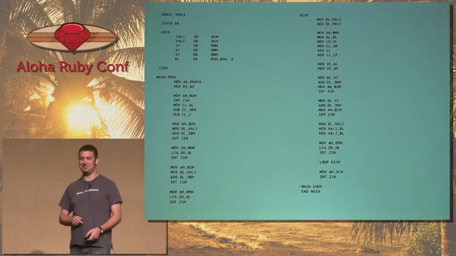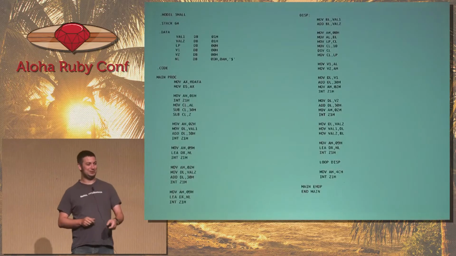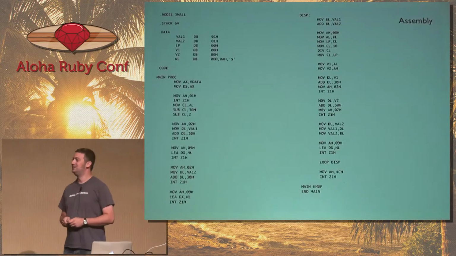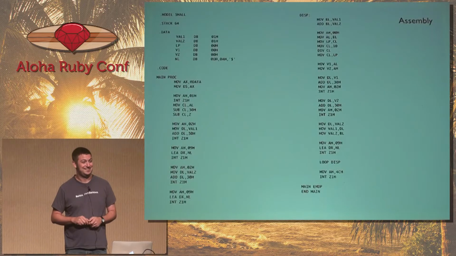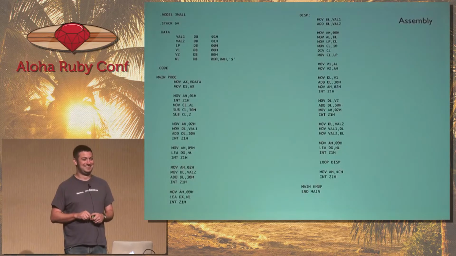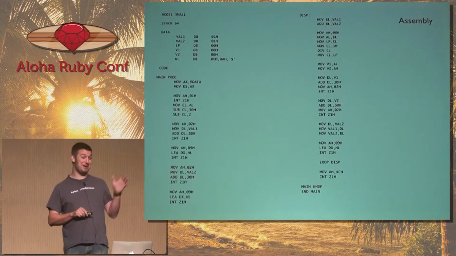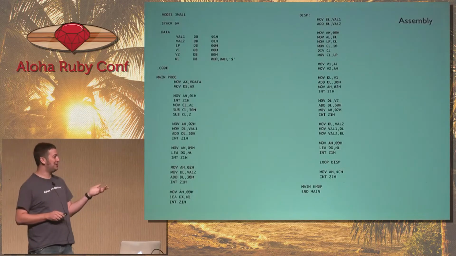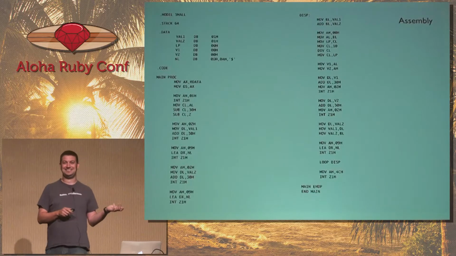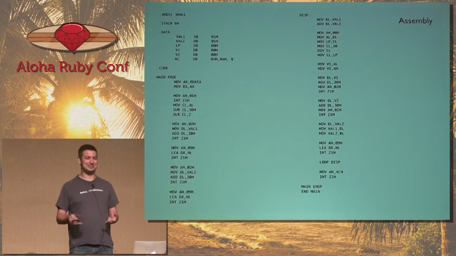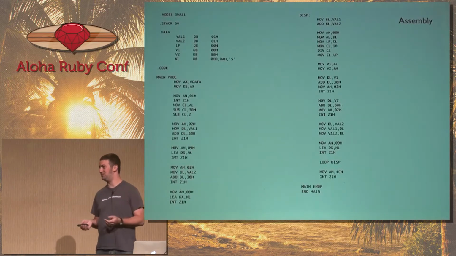Does anybody know what this is? Assembly. Who said that? Charles. Very good. Yes, it is assembly code. Do you know what it does? Does anybody know what this assembly code does? Because I don't. I got this off a website, and the website told me what it does, and I'm really hoping it does that. No? It actually writes Fibonacci numbers. Because as Aaron said, that is what drives all business and all sales and advertising: Fibonacci number generation.